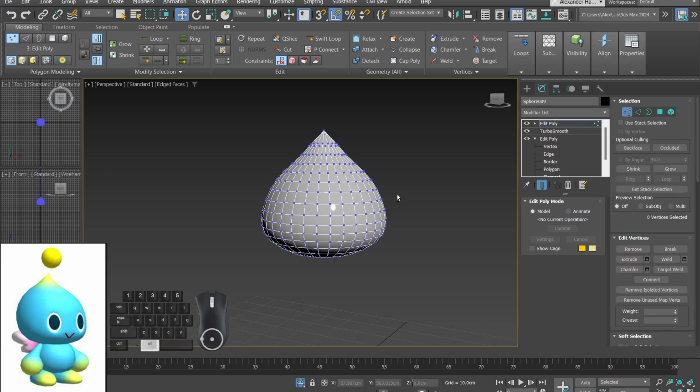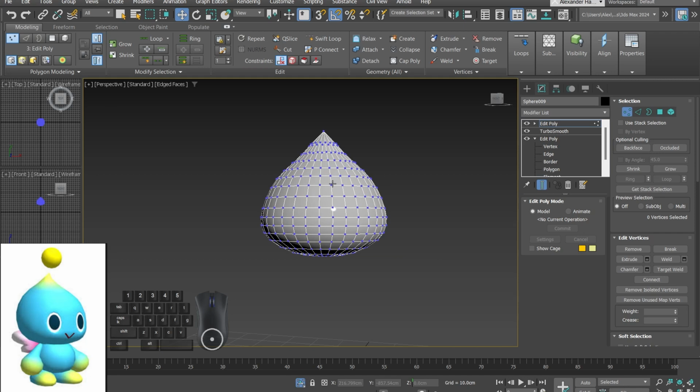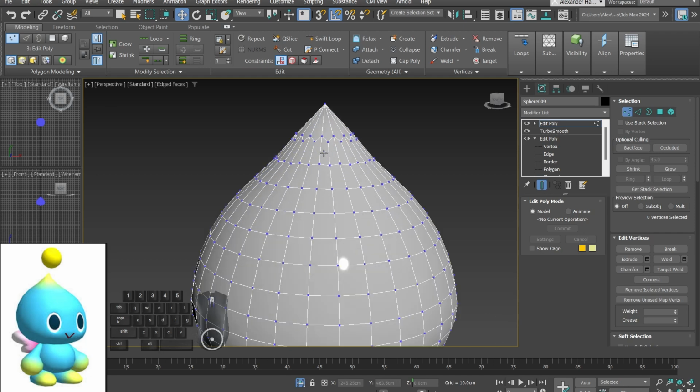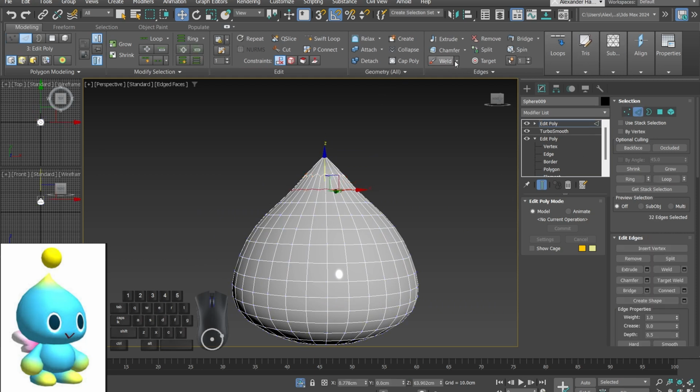And I think this is a lot closer to what I should have. So I'm going to take a couple of these. I'm going to click this. I'm going to go into my ribbon at the top here.